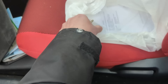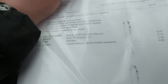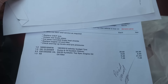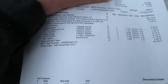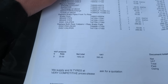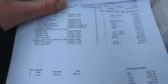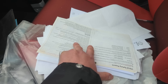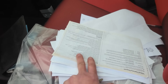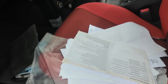Looking at the service history paperwork: there's a service and MOT from 2019 where they replaced engine oil and filter - probably the last service before it was parked up. Another service in 2018, one in 2016 from Toyota, and a 2017 service where they did coolant, handbrake cable, discs and pads. So we've got service history from about 2009 to 2020. It's not 100% full but Toyota might hold some pre-2009 records, which would get you close to a full history.